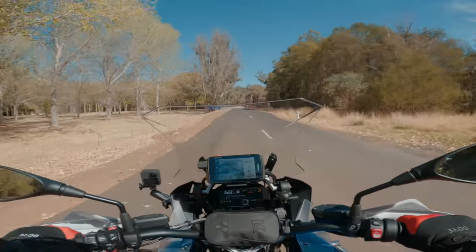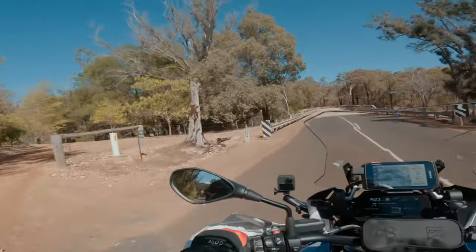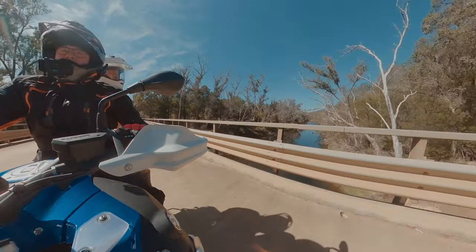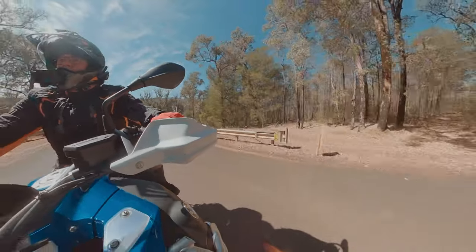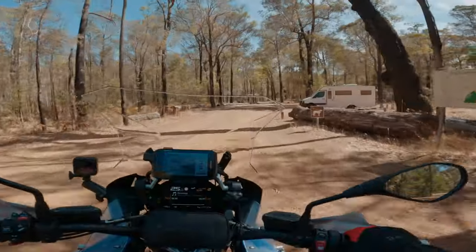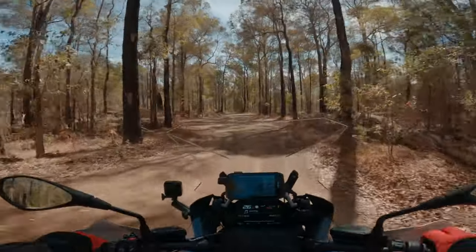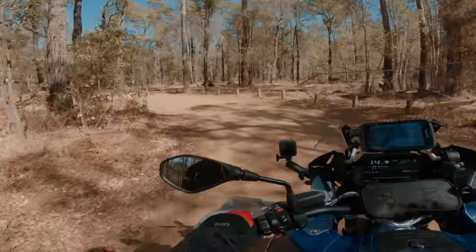There we go - this is Wright's Bridge on the Blackwood River. Come back and camp here. Yeah, nice little spot to camp in here. We'll go and do a spin around the camp area. The river's low too. Nice and close to home for a first night stop if we want to do a weekend away - an hour or an hour and a half down to here.